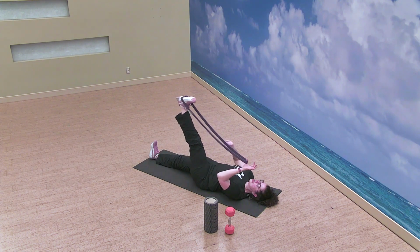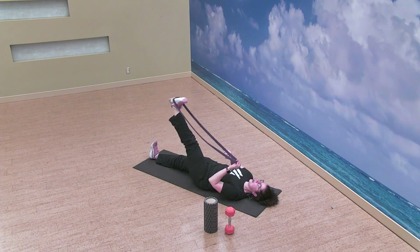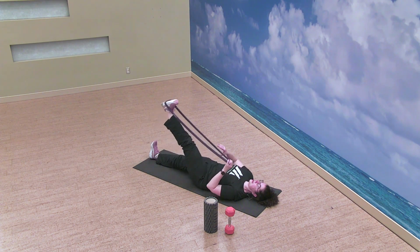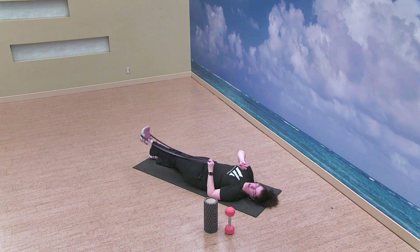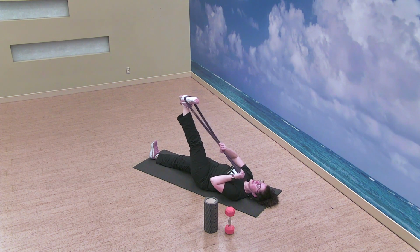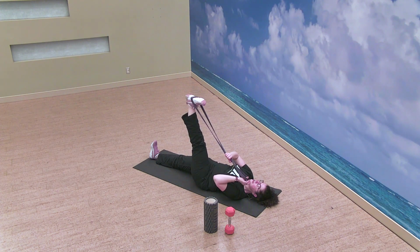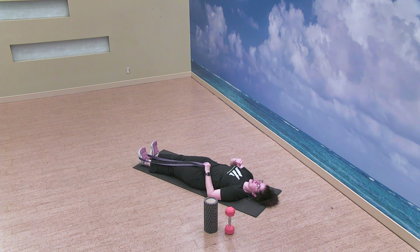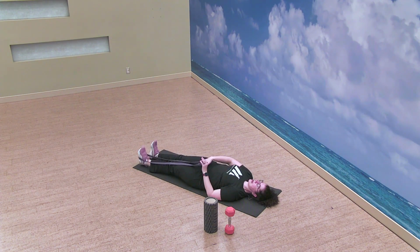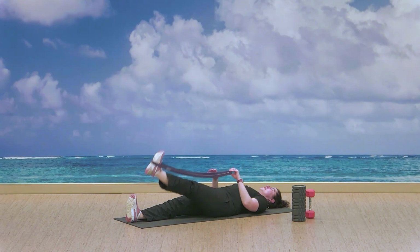I want you to keep going. You're gonna notice that one leg is so much better at this than the other. Over time, we want that leg, the leg that's not as flexible, to get a little bit more flexibility. I find, and there's no written rule in this, but usually the more flexible leg isn't necessarily the stronger leg. So my right leg is actually my weaker leg. It's more flexible, but it's not as strong. So I don't quite get the cramp that I'm talking about when you lift up and pull and then press down. I get a much better contraction in my quadriceps on my left side. This is your right side that we're doing.